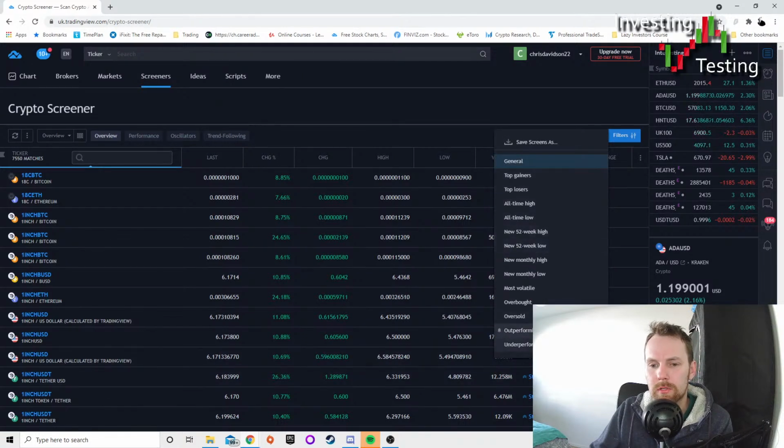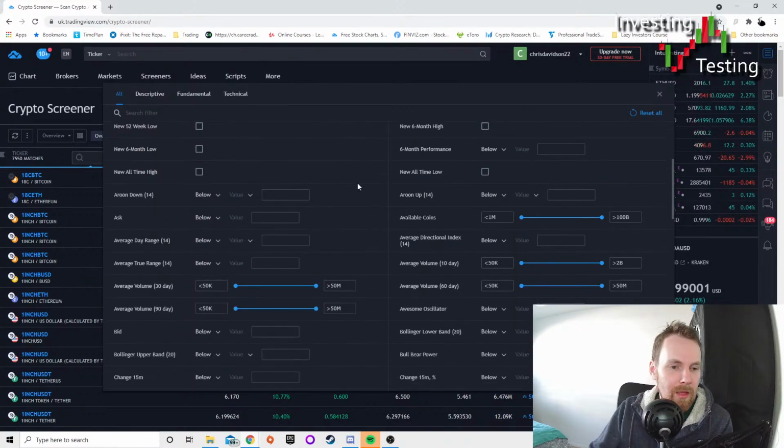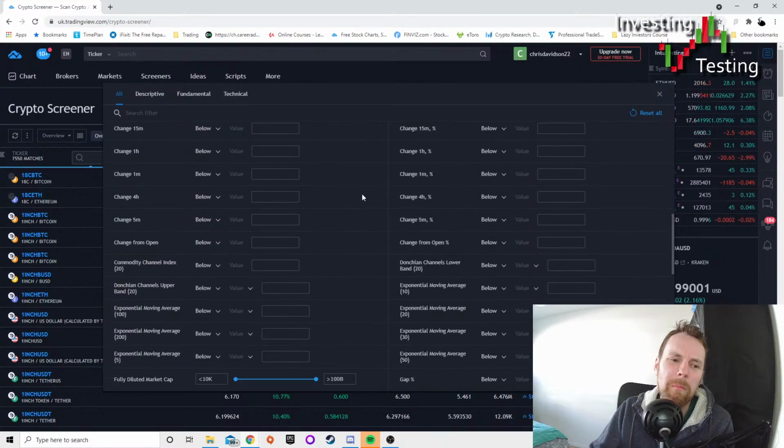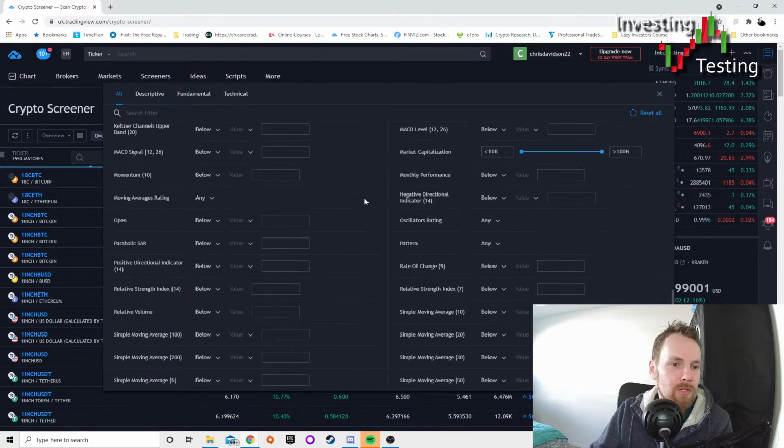Okay, you've got top losers, oversold, outperforming. You've got basic things, but then it is powerful. Okay, so you click there, and then suddenly you have a whole bunch of options you can be searching for. So this is all down to technical analysis.